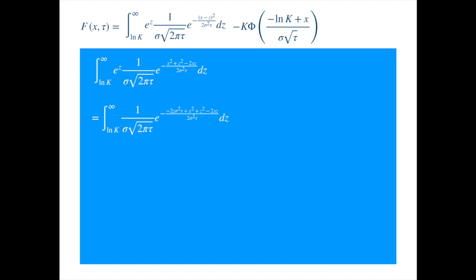As x does not depend on the integrating variable, it is the least of our worries, so let's split it out. Now, the second term has got z, which depends on the integrating variable, so we need to simplify it.